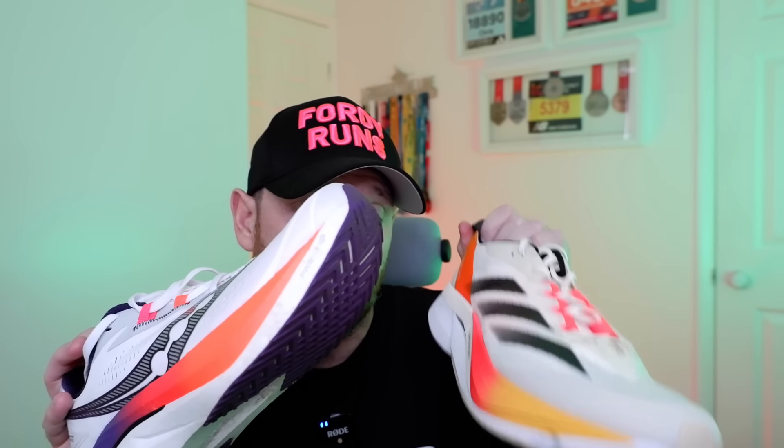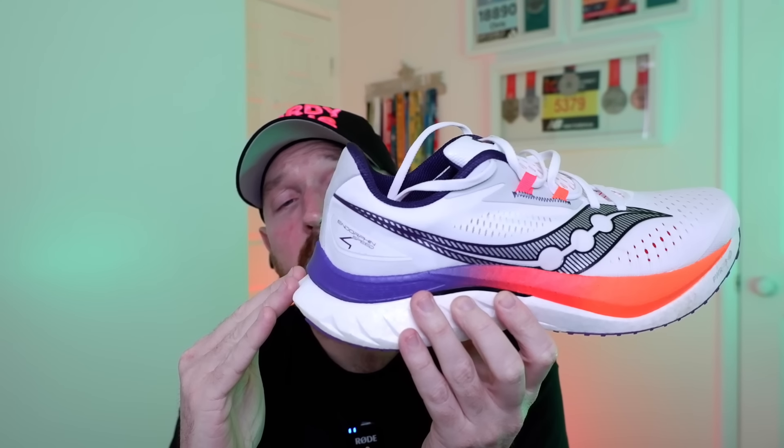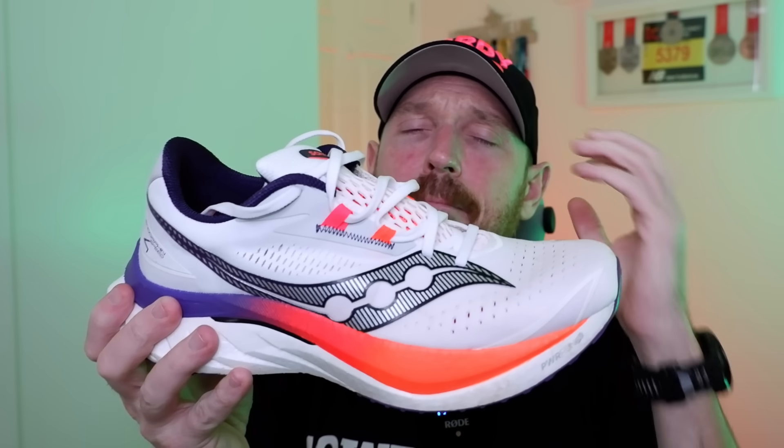You've got the new winged plate in there which has ironed out some of the stability issues that sent a lot of people over to the Boston 12. This wing design, along with flaring on the medial and lateral side of the shoe and at the heel, has addressed those stability problems. The PB foam is still soft but responsive enough to give you the confidence to run fast in it. The nylon plate is not particularly stiff but you get enough bounce back from it with the speed roll technology to really go after it.